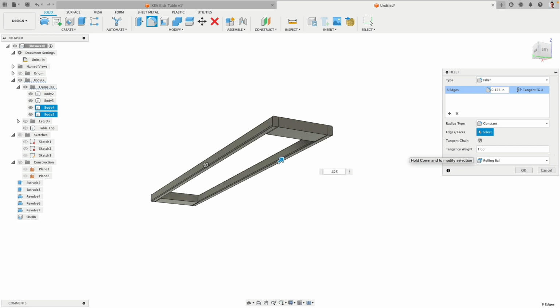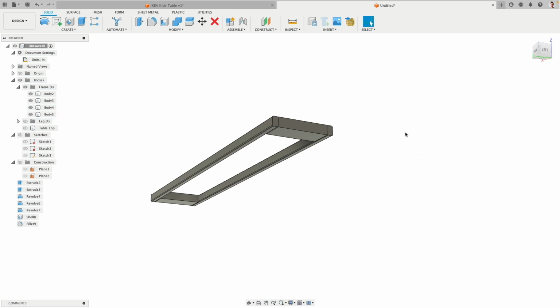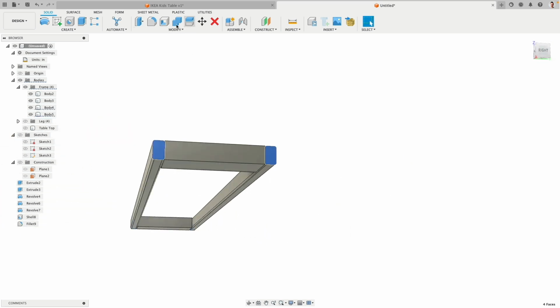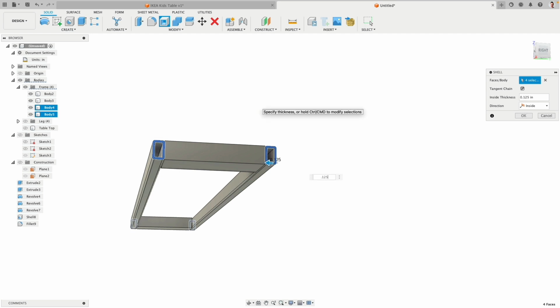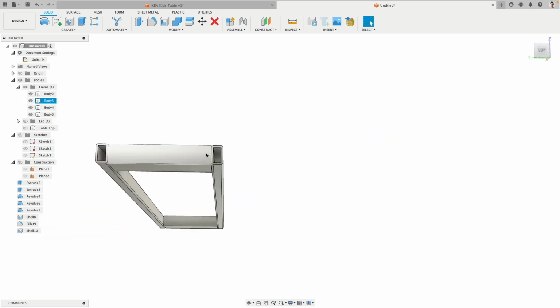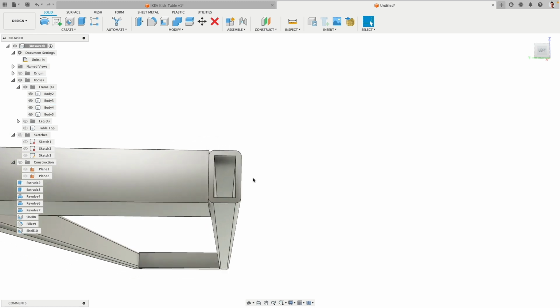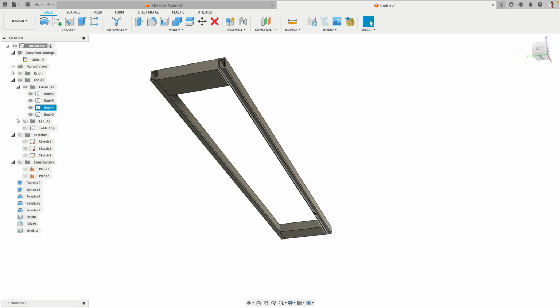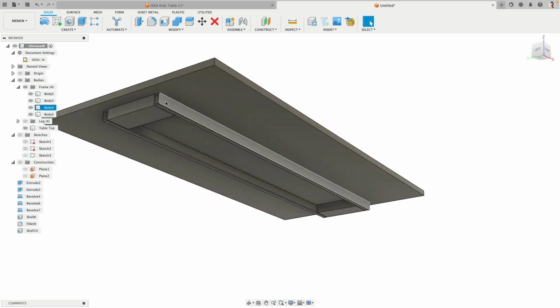So using a fillet of 0.125 of an inch is good. So that is perfect. And then, because I rounded the outside, I can then select these caps, do a shell, 0.125. Very good. So that's nice and sturdy. Probably in real life also thinner, but in these demonstrations, it's easier to see these thicknesses. So now I can think about that. So that makes sense. I can drill holes through the bottom, connect this to the tabletop. I can drill holes through here, but how do I connect then this?